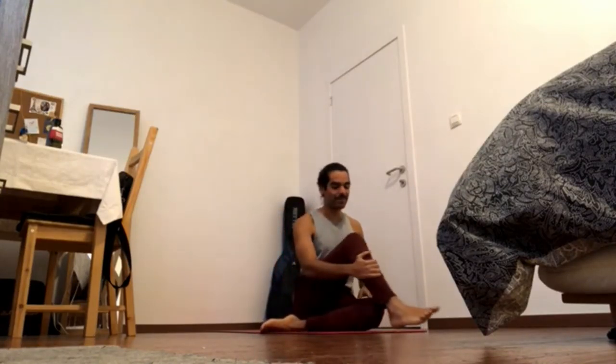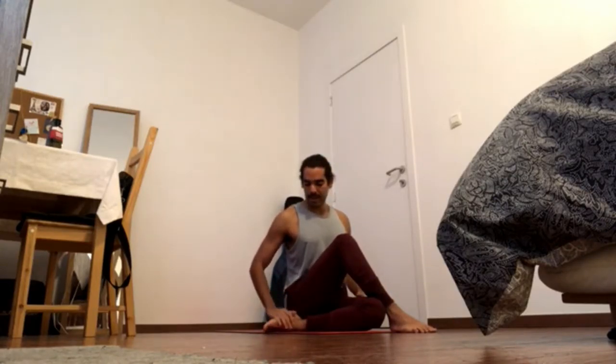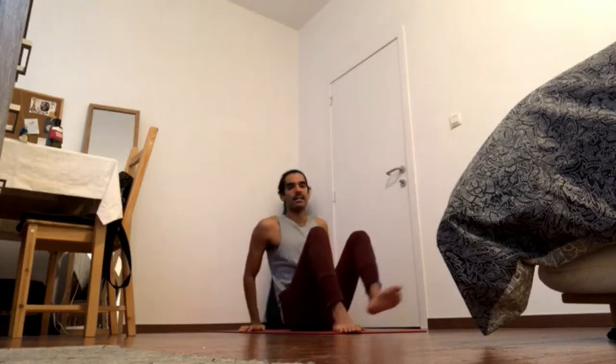Let's go right into it. For the seated twist, bend the right knee under the left knee and place the left heel to the outside of the right knee. You want the hips to be grounded and keep pressing the foot down, because that will help you keep bringing the left hip forward. Flexing the right foot will help you keep that knee grounded. If this grounding is not happening, you can place the foot to the inside so that you feel more grounded, or even extend the bottom leg and keep it flexed.